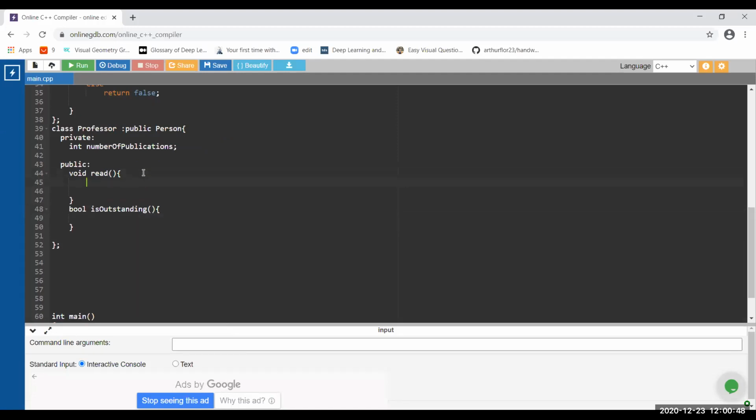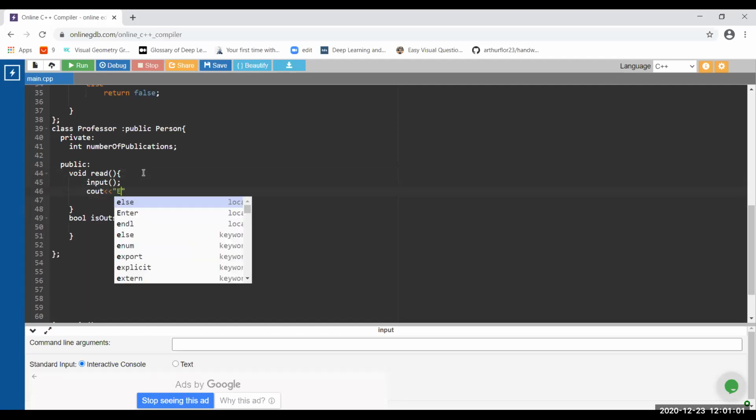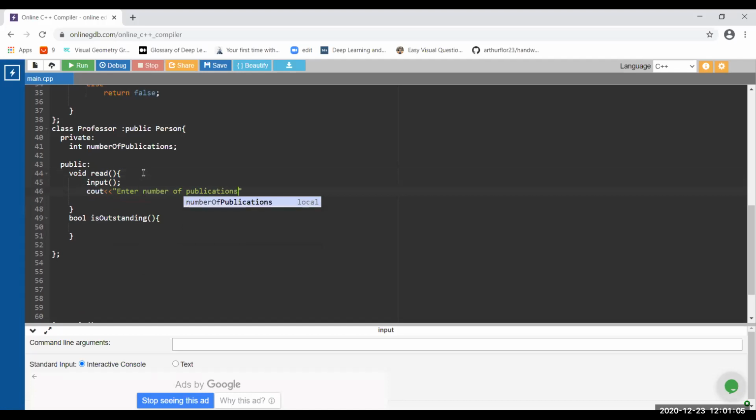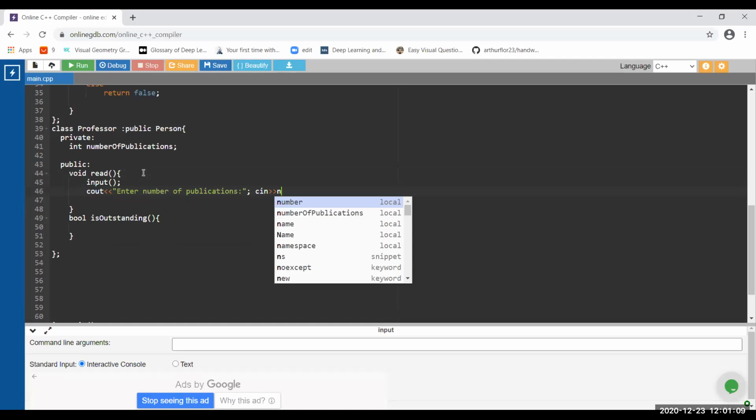So in the read function, you can write cout enter name, but as I told you, you can call the input function of the parent class, because you are already doing that in that function, and here you can write cout enter number of publications, and the user can enter that value.